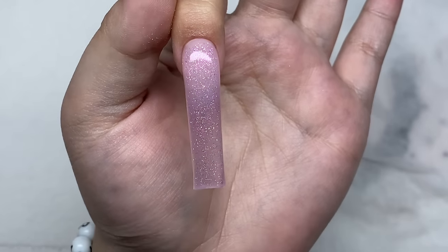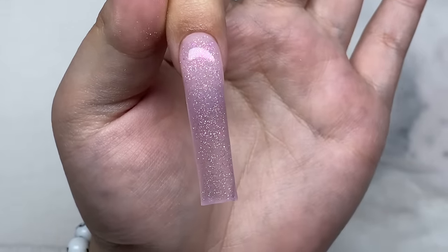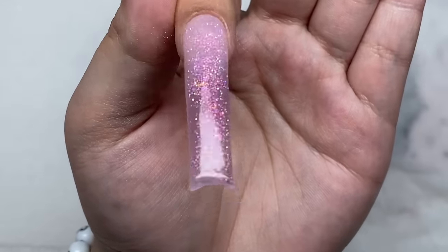Okay, so I was totally right. The glitter fixed everything. Like, wow, and made the nails 10 times better too. So I'm really happy, and this is like the perfect base for the nail art that I wanna do. So I'm gonna go ahead and cure this.